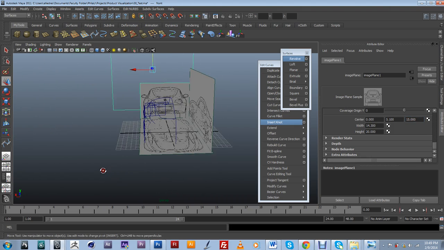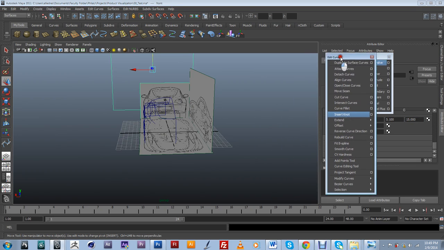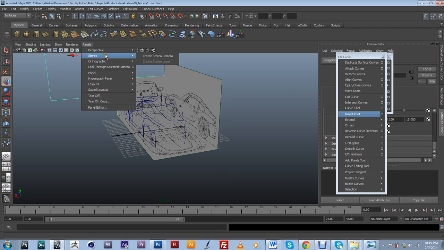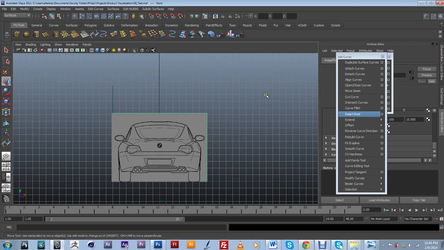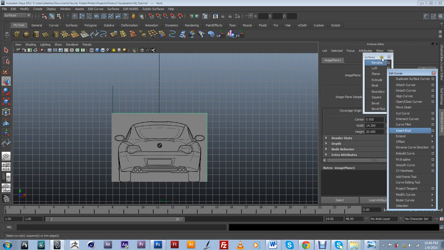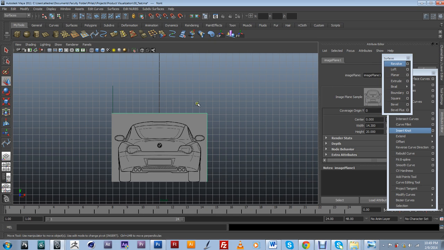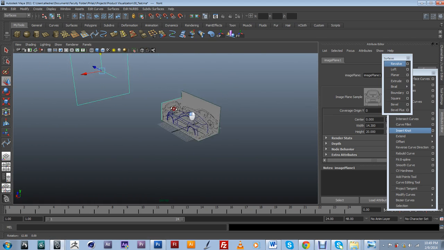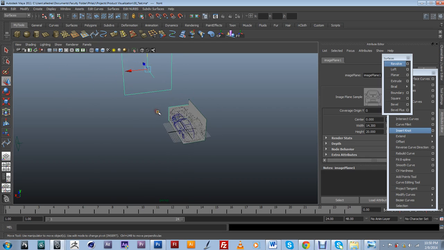Alright, and I could go to, let's see, orthographic front. That's not going to help much, is it? Okay.